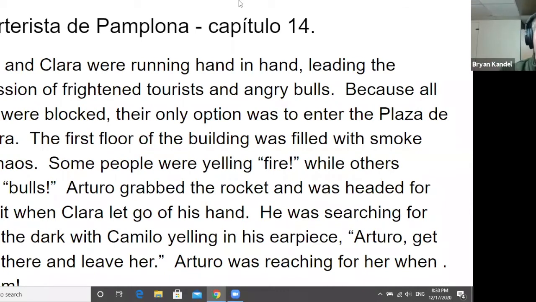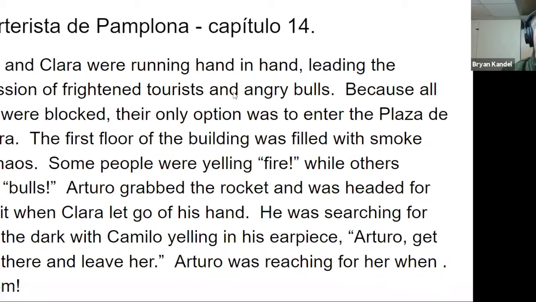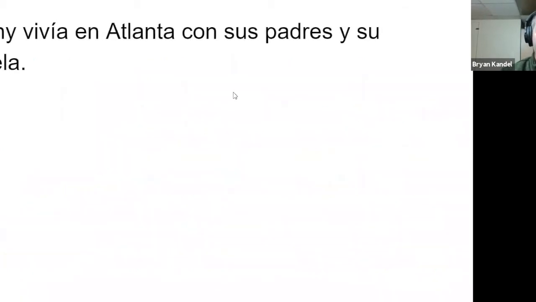So that's not the entire chapter, but that is something that would spark their interest because they want to know what happens there, right? So just a little section lets them know basically what's going to happen and sparks interest. Here's another example. This is something that I just grabbed really quickly. We did it the other day in my class. We were reading a story. It wasn't a novel. It was a longer story.